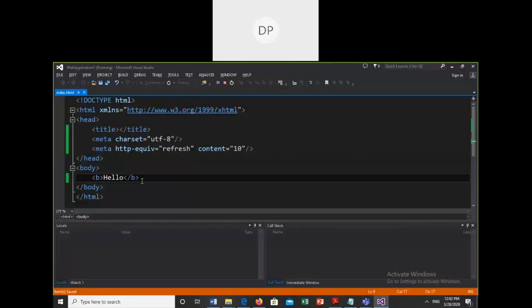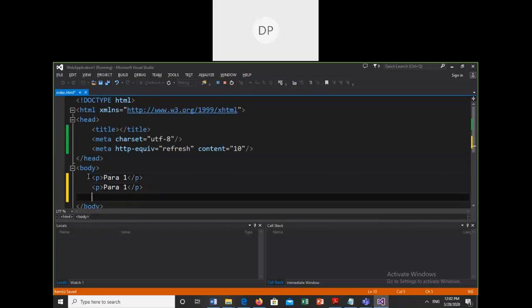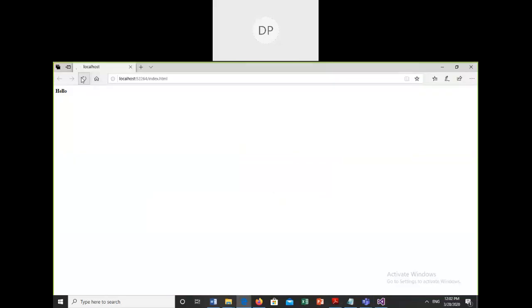For example, I have a set of paragraphs here. We have a set of paragraphs on the screen.